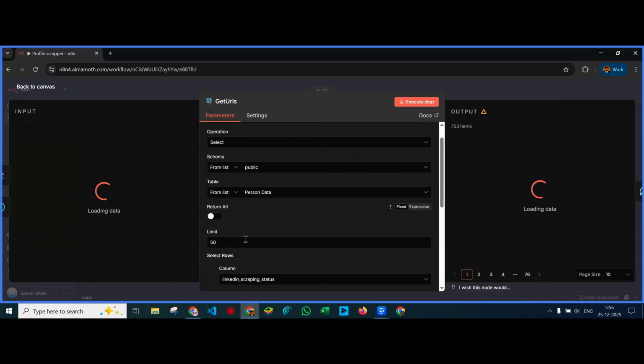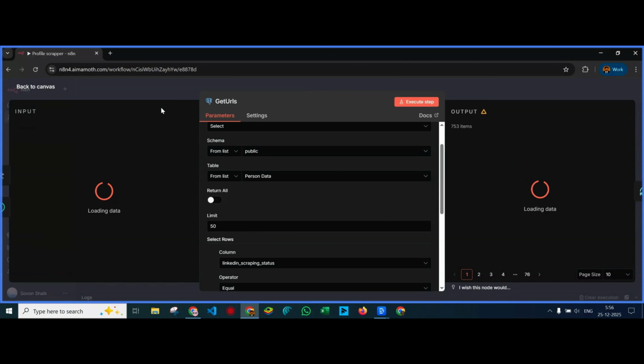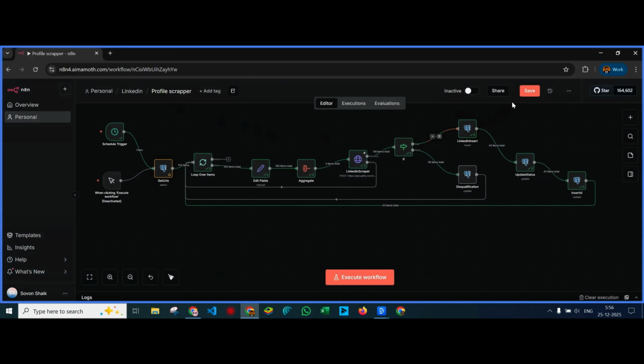Maybe it is a good idea to keep the limit at 50 for now. Save it and rerun this. Okay, it has started to scrape again. But remember, this was not updated, so it will reprocess those records. By this method, I am basically burning my Apify credits. Let it process.